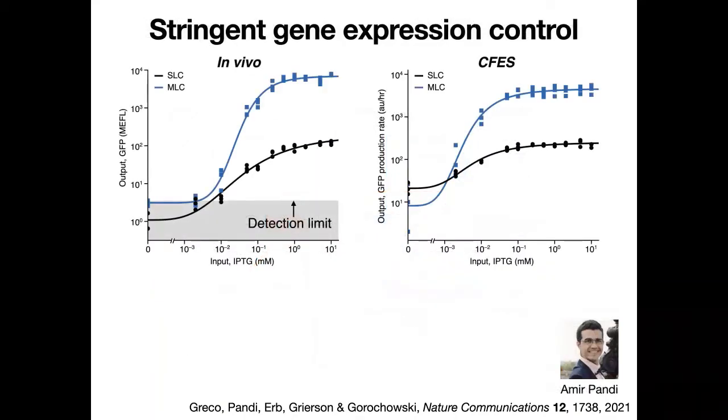Now, Veronica built an entire genetic toolkit, which you can actually get off of Addgene if you're interested. I don't have time to go into those, but for the test that she ran with some simple reporter proteins, she was able to show really huge improvements in both the fold change, dynamic range, as well as the relative basal expression, both in vivo and in cell-free expression systems, when she compared this, what we call multi-level approach, to a single level controller that only uses transcriptional regulation.